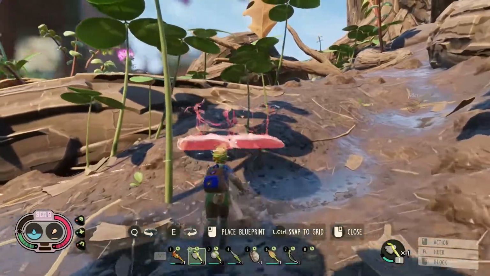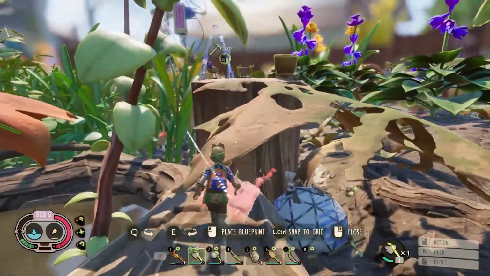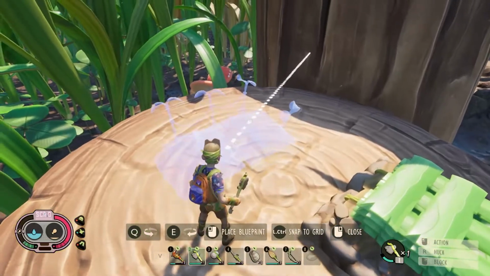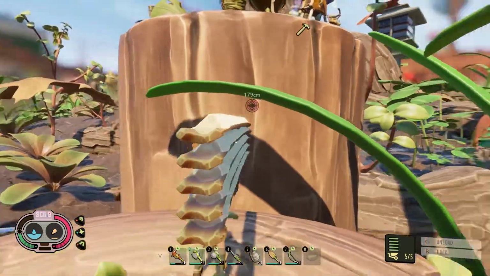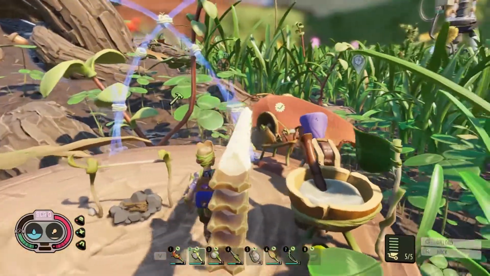So as I said, what you can do is just relocate it back to your base, so all your weed stems are pretty close to where you are. This just saves you a lot of traveling time, as you can only carry 5 at a time unless you have the ant armor. So we're going to pick up a few of these, as we do need 6, and we're going to build our dew collector.